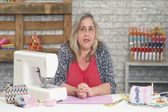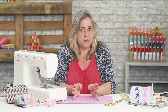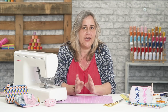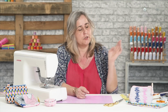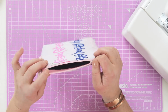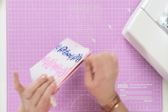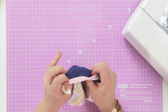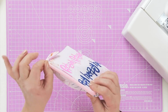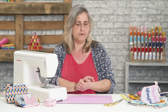My name's Corinne and if you're scared of zips, I can't say I blame you, but zips are one of those things once you've done them and you've realised how you do them, they're the simplest thing in the world. So to get you started, I'd like to show you how to make a very simple zipped makeup bag. Very small, very neat. The lining of it is just felt, so you could also use it as a jewellery pouch, but it does involve a zip. And I'm hoping to try and make zips easier for you.